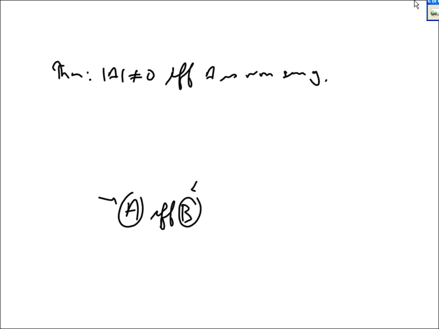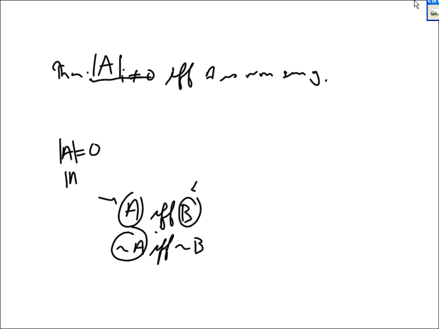If you negate both of these, you can stick in if and only if. The determinant of A is not equal to 0. If I negate that, if I say it is not the case that the determinant of A is not 0, well, there's only two choices. Either the determinant of A equals 0 or the determinant of A is not 0. And I'm saying that's not true. That means the determinant of A is 0.